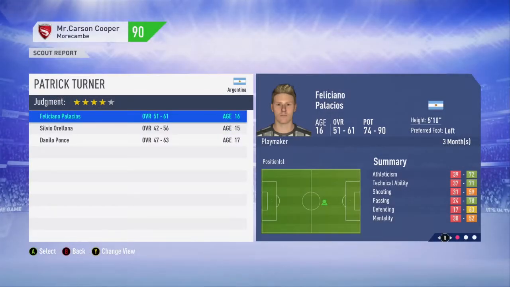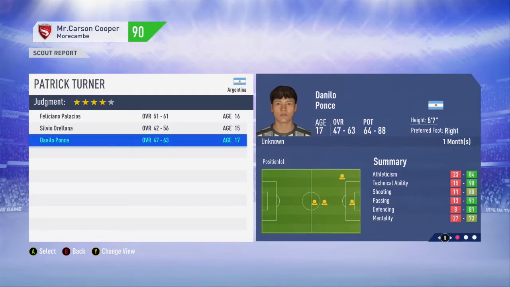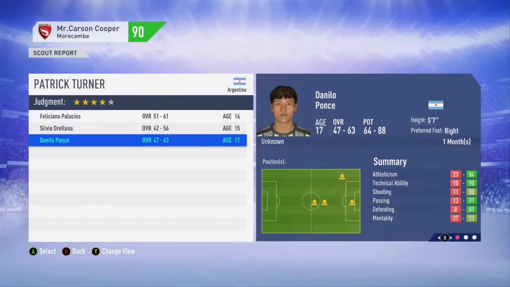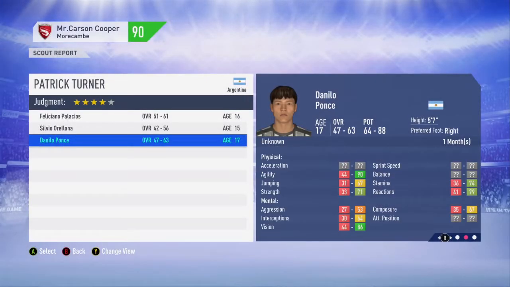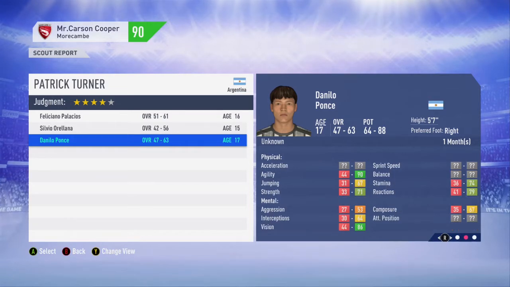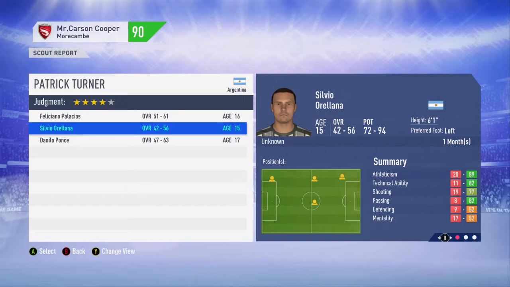So we have 3 players here in Argentina. We'll take a look at Palacio, Alana, and Daniela Ponce, who has a good value, but with a 64 to 88, I think we'll let him go, even though he may be a good striker. We don't know yet exactly what position he can play. We would like to have a striker or a CAM, but just with that overall, I don't think he's ever going to really... it's so tough. That potential could go either way.